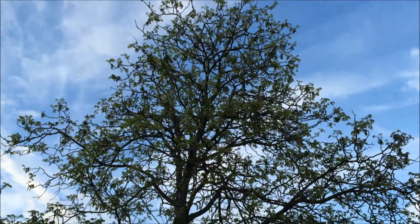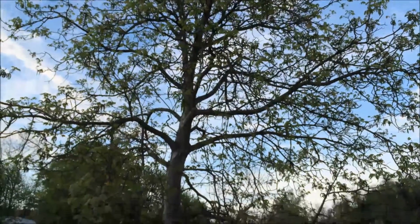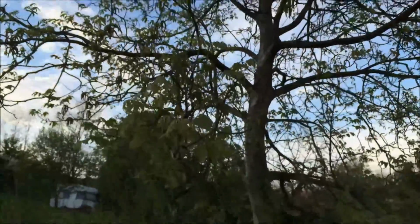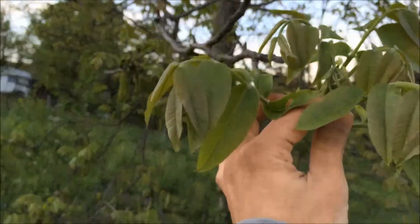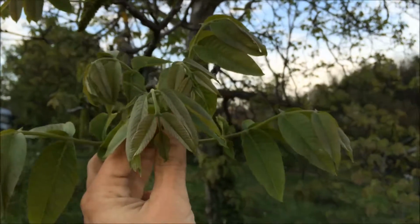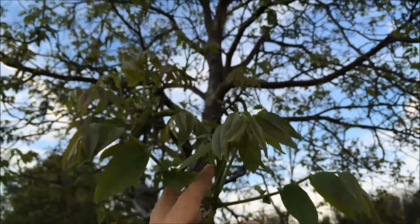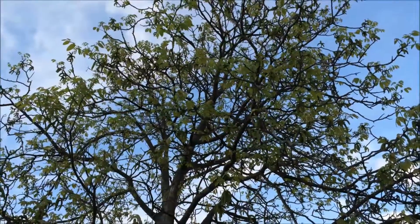The walnut, on the other hand, is doing great. It grows very healthy and strong. The same thing happened last year, but then at the end of the summer, when the nuts started to grow, everything went wrong. I didn't add any mulch this year, so I'm not sure how it would fare this year, but so far so good.